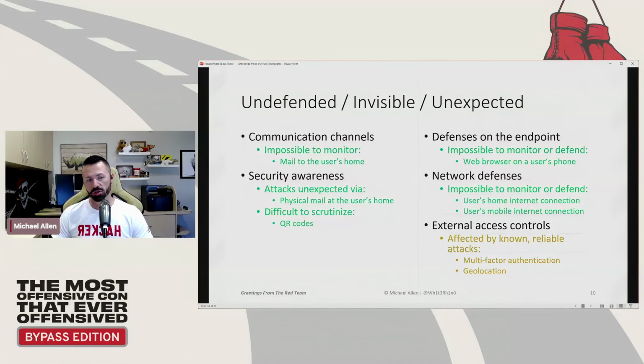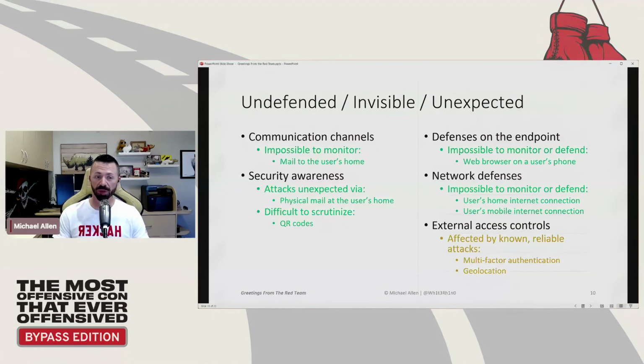The security awareness training, well, along the same line, I have not yet seen security awareness training that an organization provides that tells users to be watching out for attacks against the organization to arrive at their home address. So, unlike email, where users are likely to have a little red flag go off in their mind and get some suspicion whenever they see an email come in that's unexpected, something coming to their home address, it's probably not going to receive the same level of suspicion.